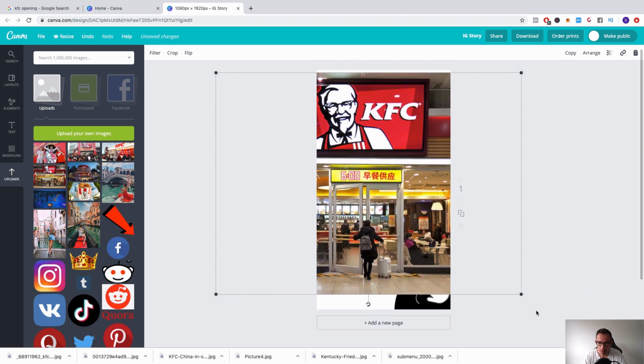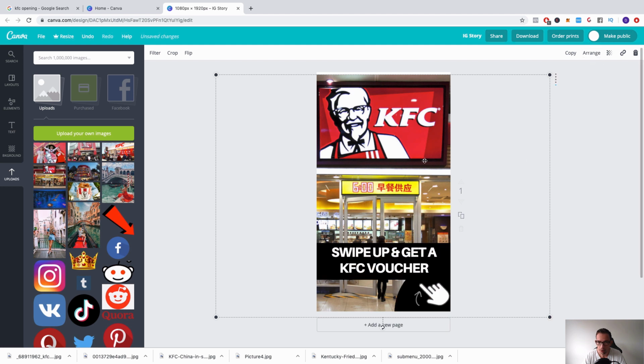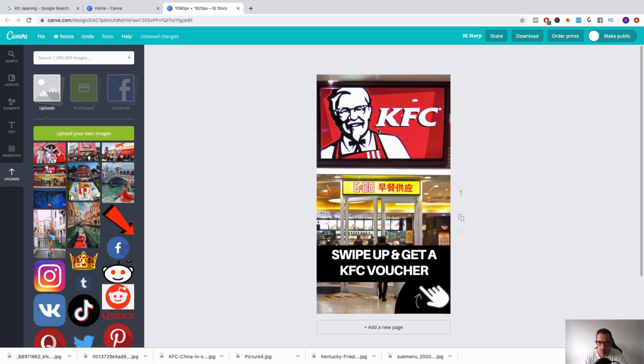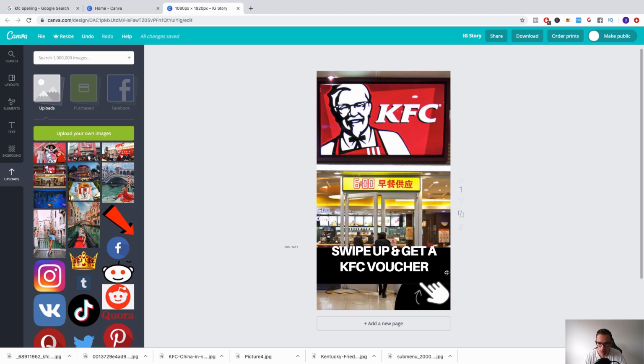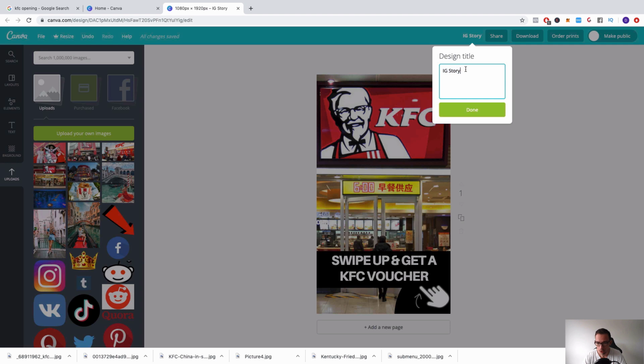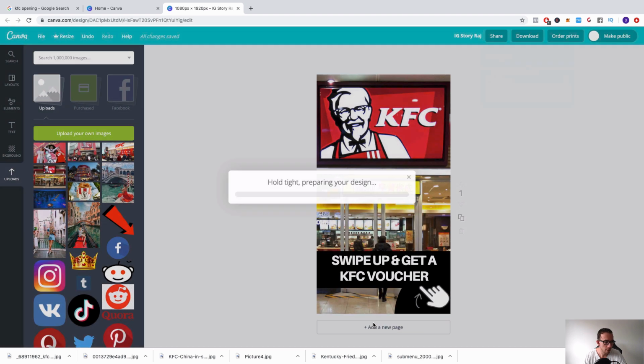Okay, so this one might be good. This one is simple, but it will do the job. KFC. All right, this one might get flagged for too much text. And yeah, we have to drag this a little bit more down. But this one will do. I don't know what it says, but if somebody knows what it says, let me just put here Rush. And that's basically one image, right? 4 more to go.